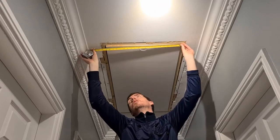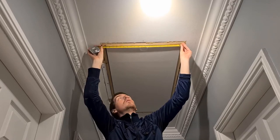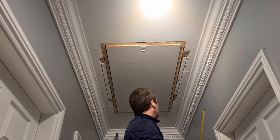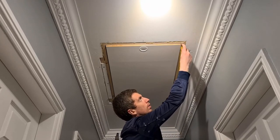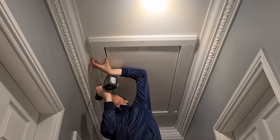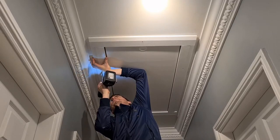To finish the job, I needed to install the architrave. I measured the ladder frame to get the dimensions. I didn't have a thin cutting blade for the chop saw, so I decided not to miter the architrave. I drilled the pilot holes for the screws and painted the architrave before I fixed it to the hatch frame.